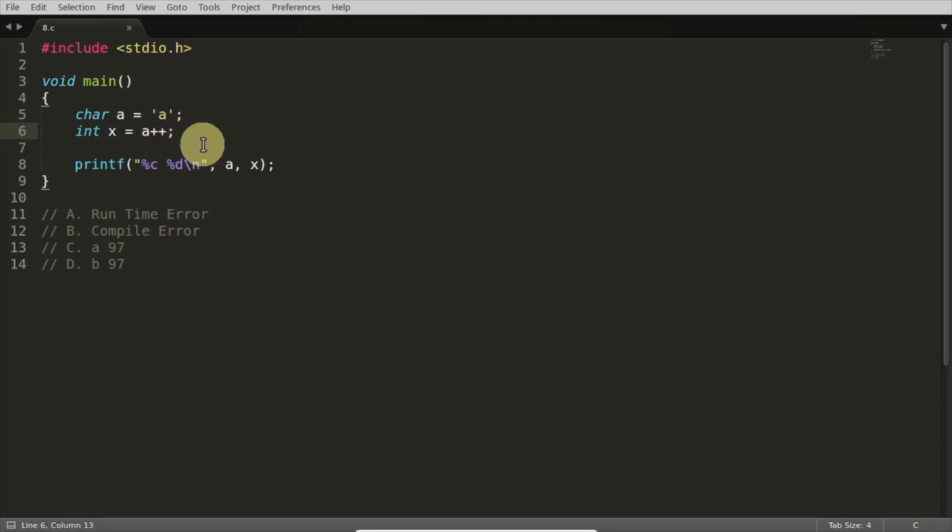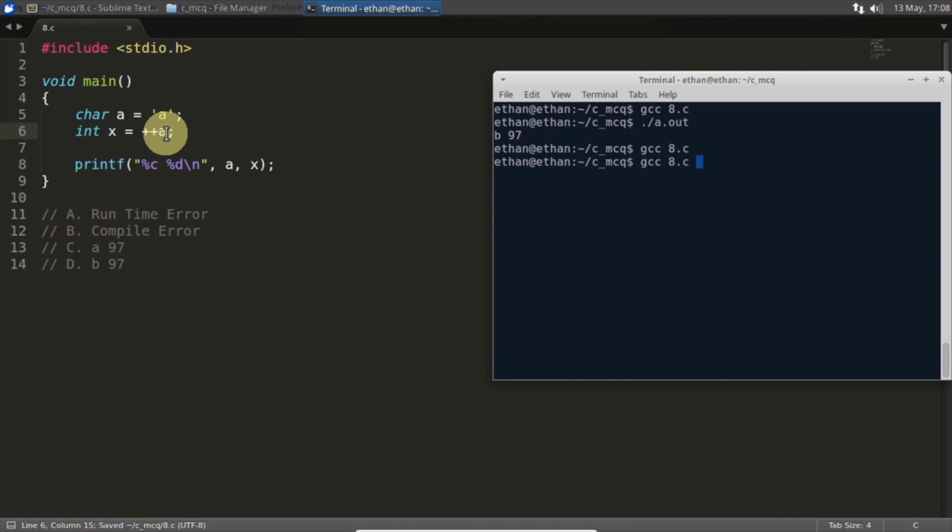So in that situation you ended up printing B here, okay. And here it is 97 only because this is post, okay. This is post, that's why this addition will happen after initialization, okay. So if I make it pre like this one, then it will give you another output and we will see what the output is. See, it is 98. It means it is incrementing it before and then it is initializing it, okay. So that's why you are getting this X as 98 now. Before it was 97, okay. It is pretty much clear here.